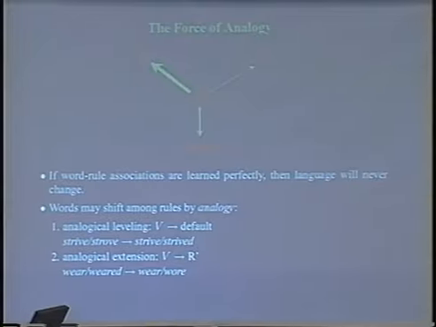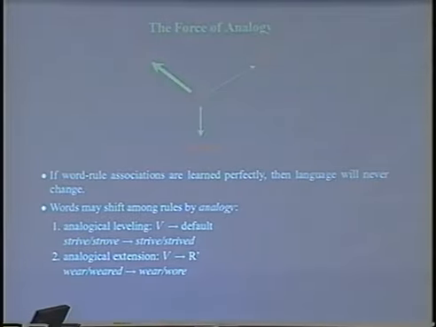Okay, now I'm going to go to this last part of the talk, which is how words change over time. So we saw earlier a verb is associated with this target rule, and also can fall through the cracks and go to the default. And also there's a small probability that it'll go to a different rule, like in the brain case. We know that's quite rare, so this arrow is much thinner. Certainly, if all words are reliably associated with the target rule, then language will never change. That's not the case.